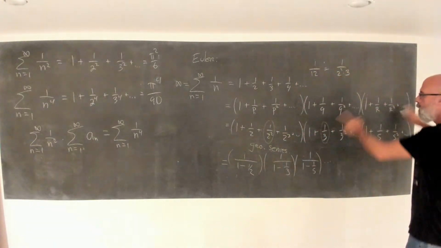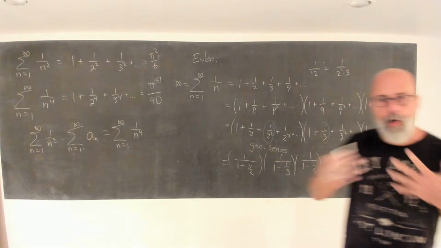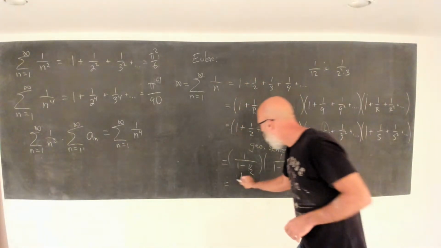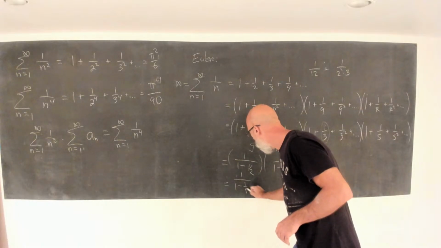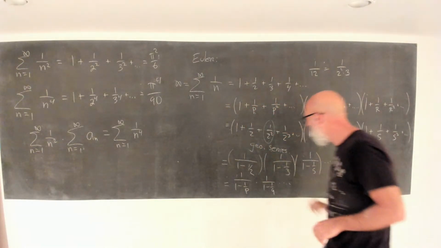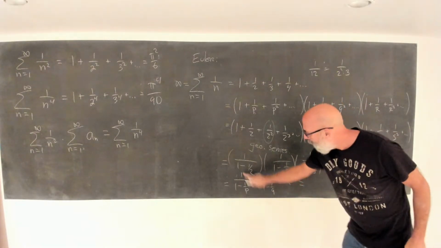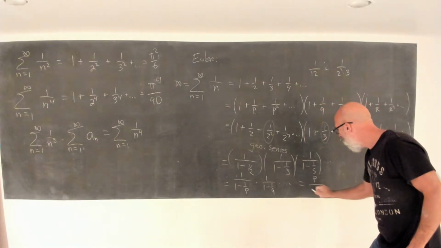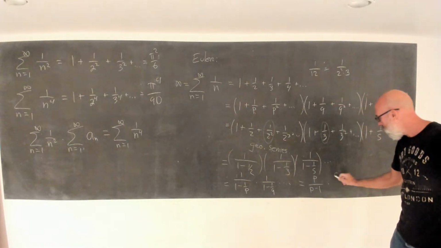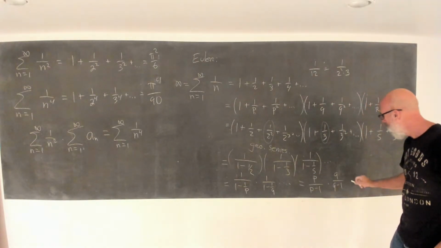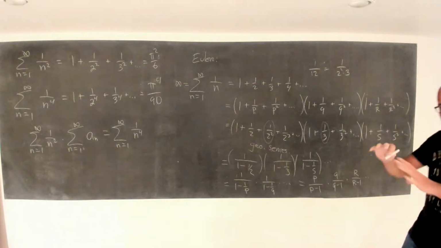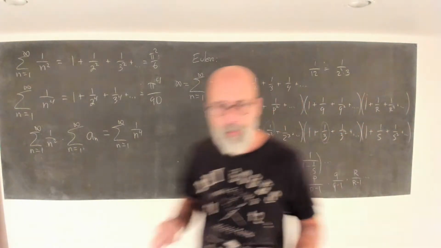if we view them just as P, Q, R, and so on, because it's over all the primes, 1 over 1 minus 1 over P, 1 over 1 minus 1 over Q, and so on and so on. But that is really P over P minus 1. And that is Q over Q minus 1, and R over R minus 1, and so on and so on. So it's this product of primes.